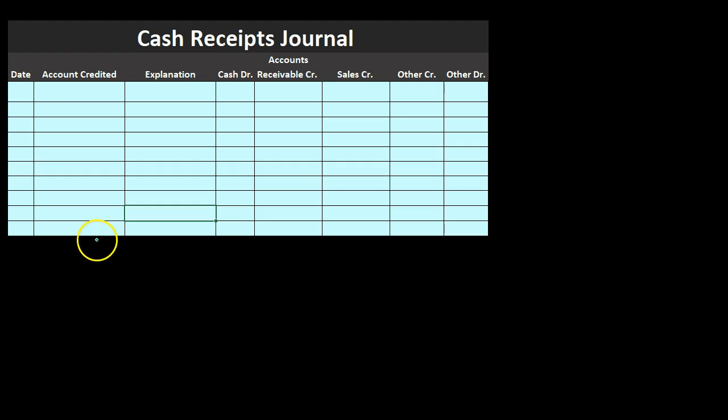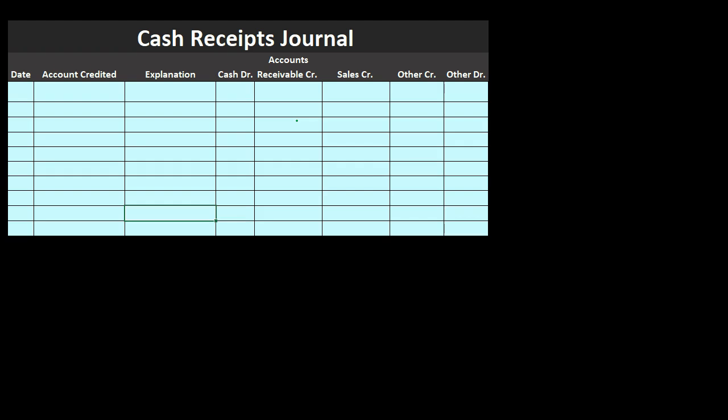Notice it does look a bit more complex, because there could be more than one thing we get cash for. So the cash receipts journal will group transactions by the process of receiving cash. Anytime we receive cash, that's going to be the deriving format. This will be most effective if we receive cash for a limited amount of things, such as if we make a lot of cash sales, then this journal will be very effective. If a lot of our cash receipts are all coming from accounts receivable, this will be effective.